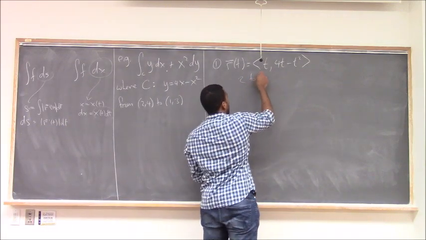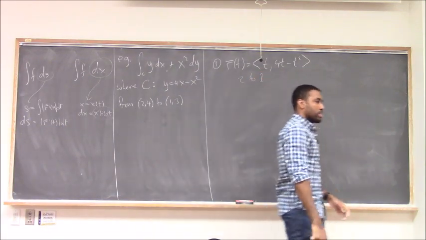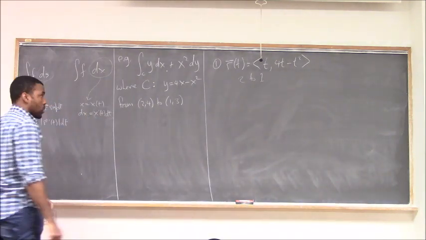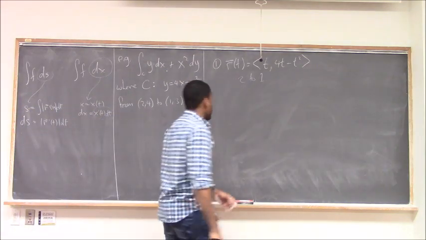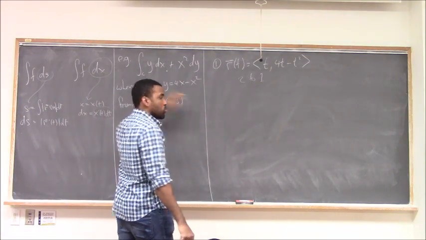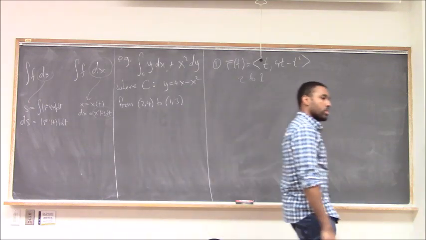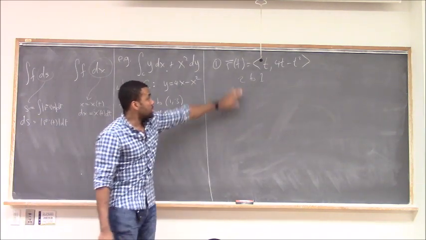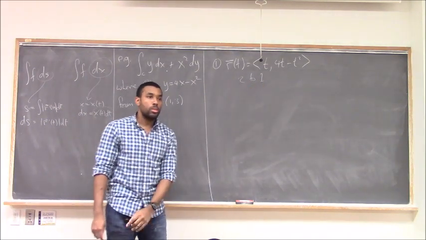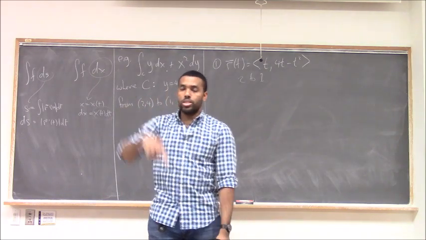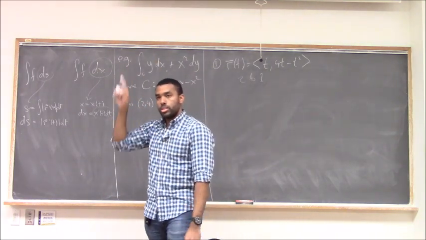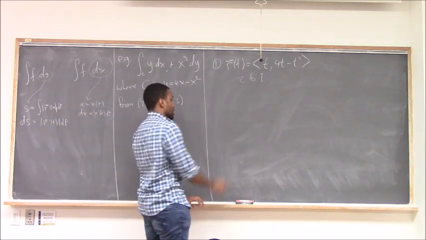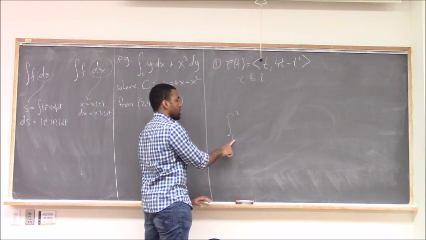It goes from 2 to 1. Right, now there's a distinction between that. Direction actually matters here, and we'll talk a little more about when direction matters and when it doesn't. If this were a ds integral, it wouldn't matter whether I went from 1 to 2 or 2 to 1. But it matters here. In other words, this is my lower bound, that's my upper bound. Can you tell us why? Start to finish, the direction in which you're moving matters. The x is decreasing. If you put 1 to 2, that says you're increasing from 1 to 2.